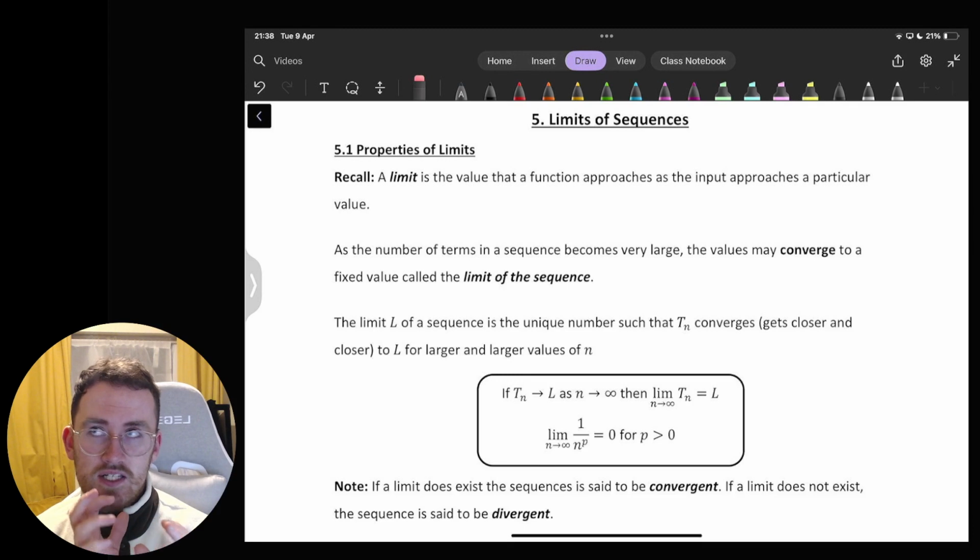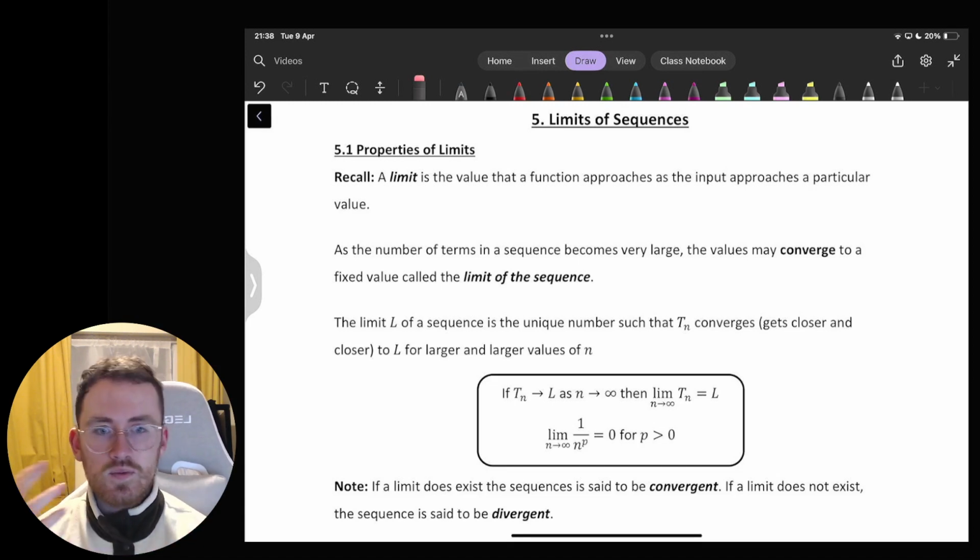So what we looked at in the first place was maybe cases where we might look at a function and say, well, what's going to happen to my function as x goes towards a particular value? So maybe as x goes towards 4, where is my function going? As x goes towards 6, where's my function going? And then we would have looked at limits to infinity. As x goes towards an infinite number, where will my function converge to, or approach to? And not all of our functions had a defined limit, and it all depended on the particular function that we have.